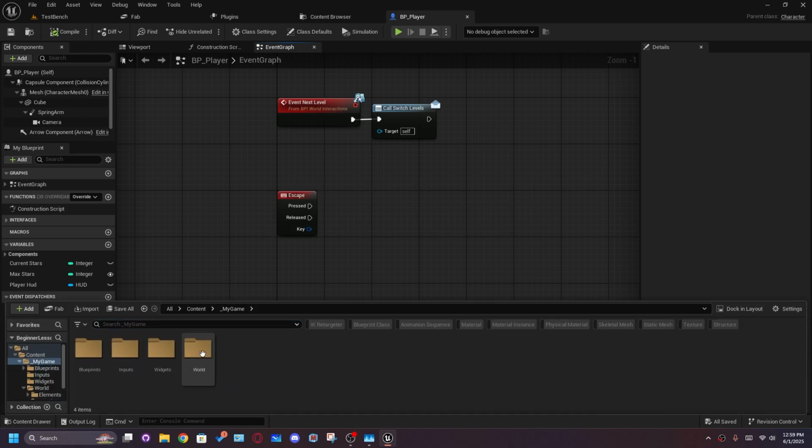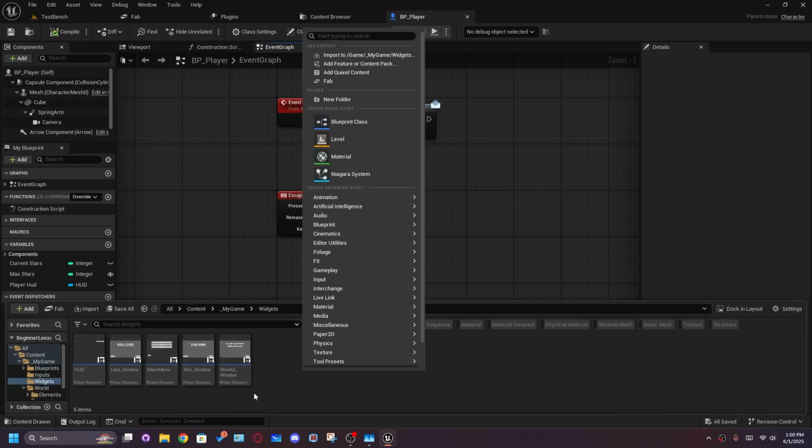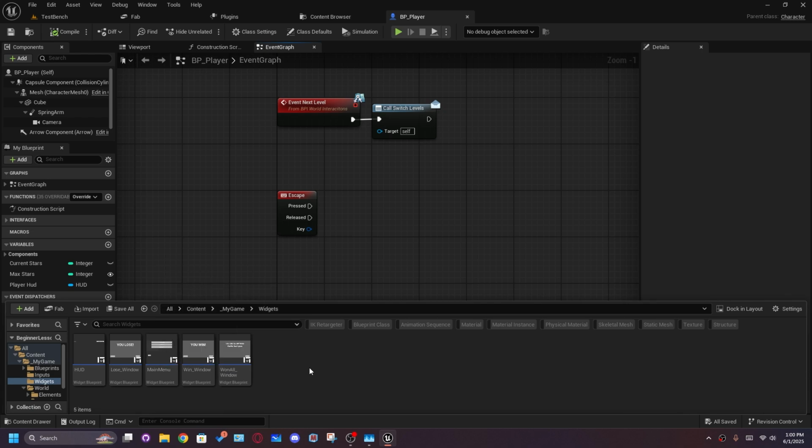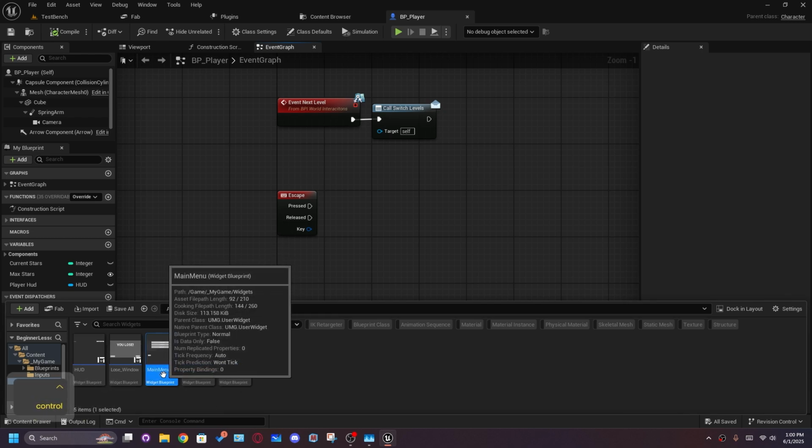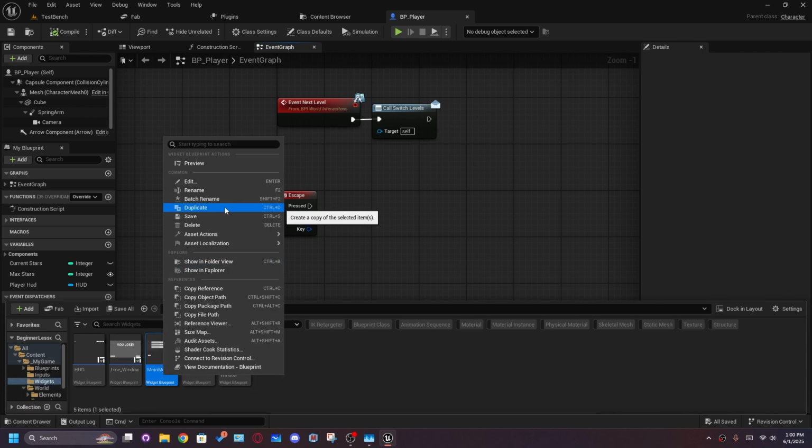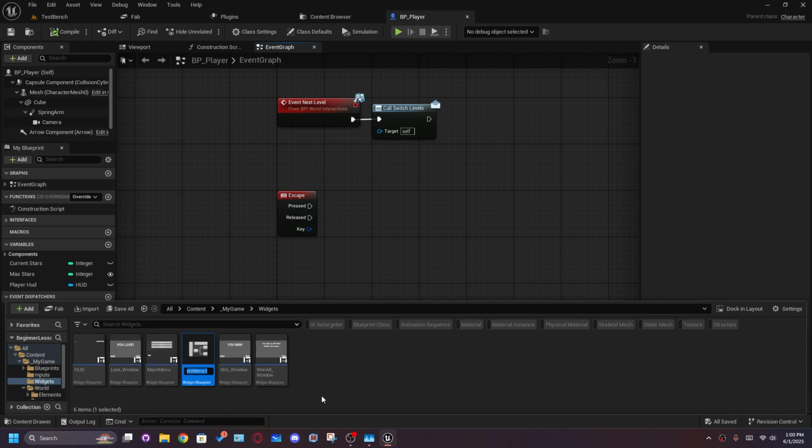Okay, so now let's create the pause menu widget by going to Widgets, and it is going to be kind of close to the main menu, so just duplicate that. And this is going to be the pause menu.